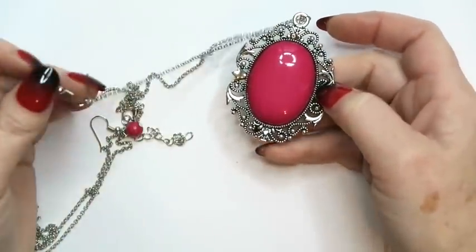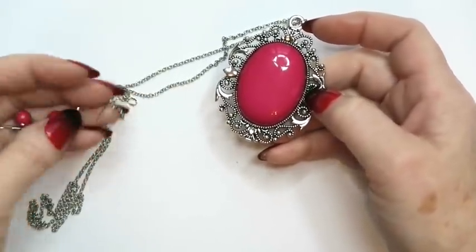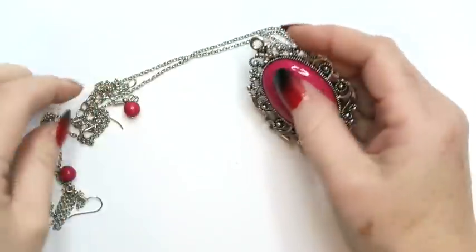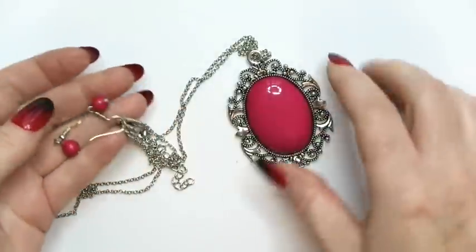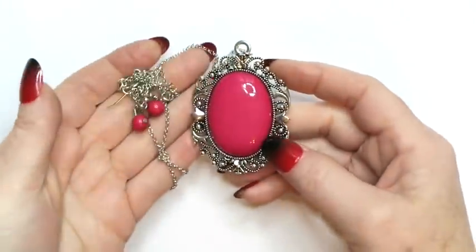So what I may do is just keep them together and then throw these little earrings in as a little gift, you know, to whoever buys this whenever I finally list it eventually. And just have those kind of with it. Because they're cute. Why not? They're hooked onto it. It was meant to be.